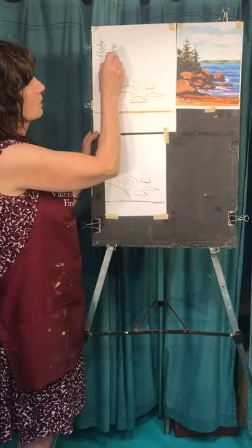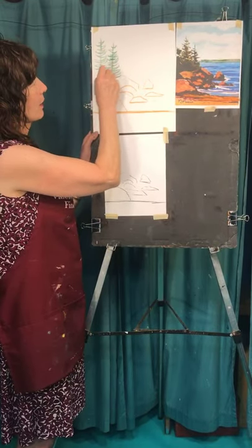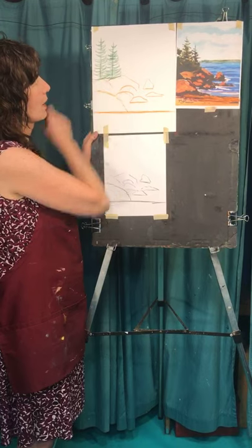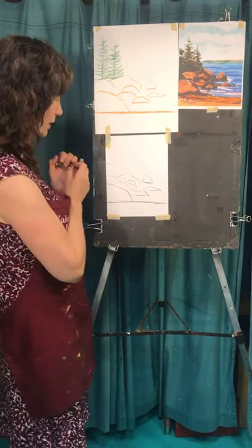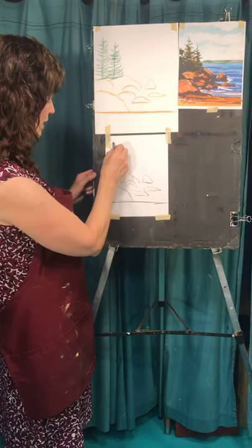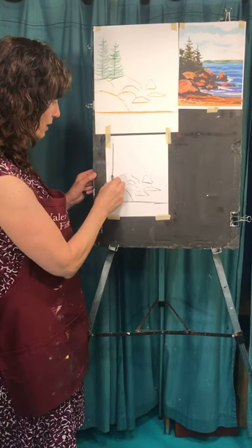See it? And then I made those bigger as I went down. And it'll go right over that other tree. Okay? I'll do it down here, too. Nice tall line like this.